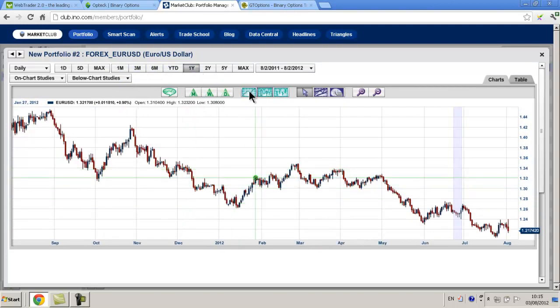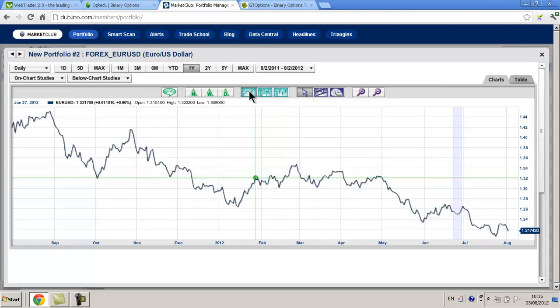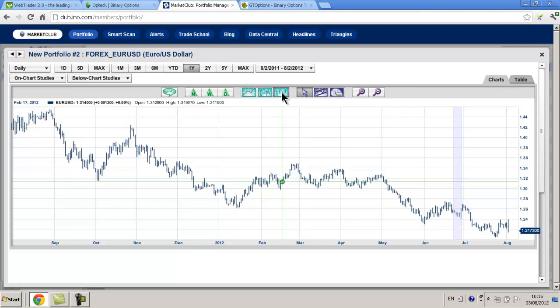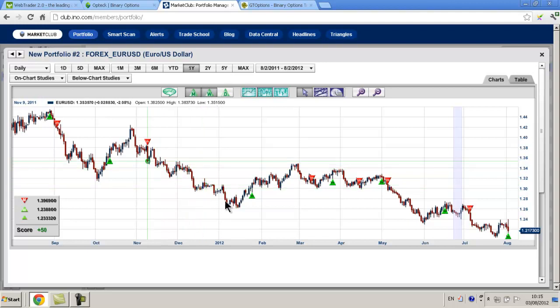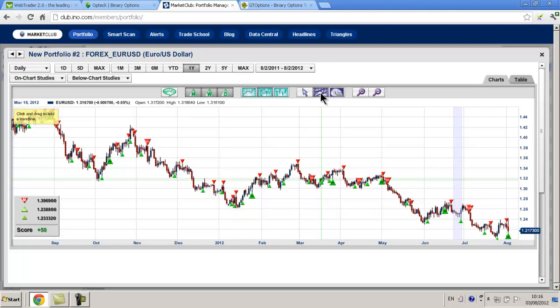Then over here you can select what kind of graph you like. That's a line graph. This third one here is an open high, close low graph, and that middle is the candlestick. We'll use the candlestick for now. So this is going back 1 year. Don't worry about putting anything below the chart. We're just using the trade triangles to indicate when to get into the trades. So here we'll click on monthly trade triangles, a little square comes up, weeklies, you see them pop onto screen, and our dailies.